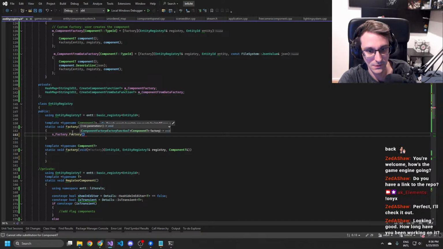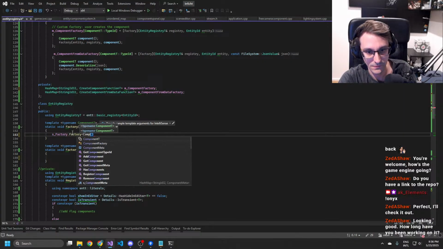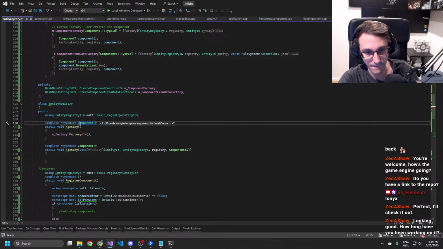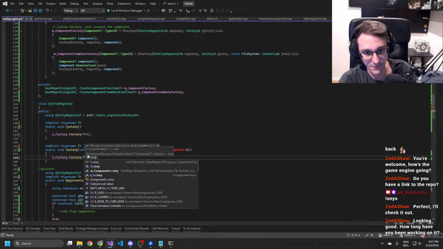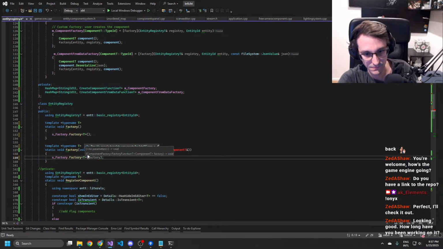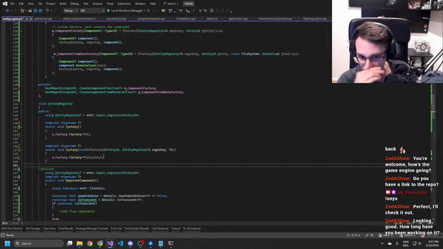Factory like that. And then this one is factory T as well, but we also forward the factory function. We might want to have this as a typedef, right? But whatever.